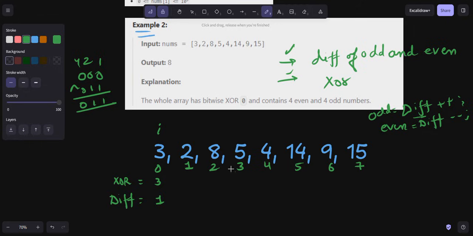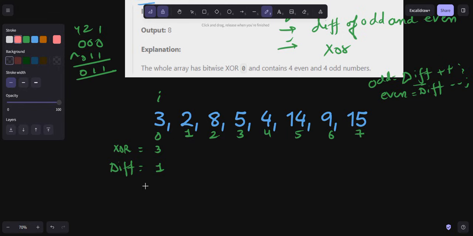Clear? So let me write it like this, 3 hashtag 1. This is what I'm seeing here, 3 hashtag 1.